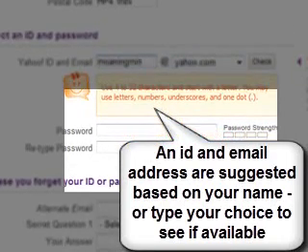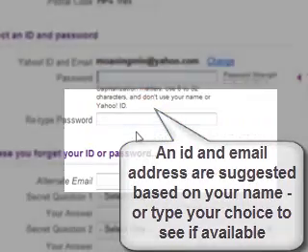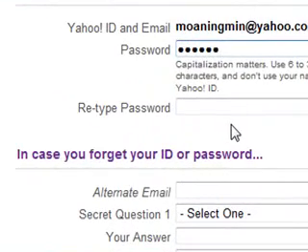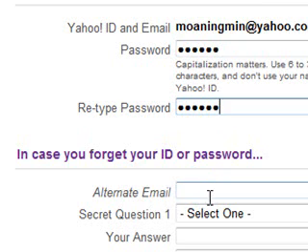It allows you to choose or to make up security questions. Again, these are things that you will know, but other people generally won't, and they will help if something goes wrong, if you lose access to your account and you really need to get it up and running again.